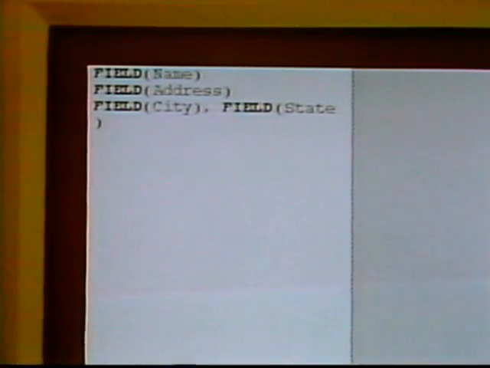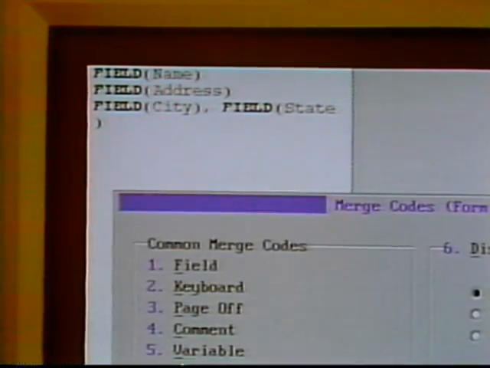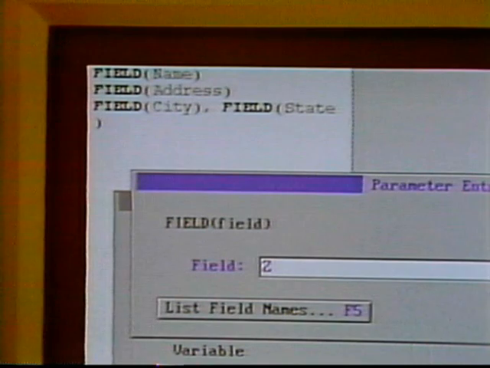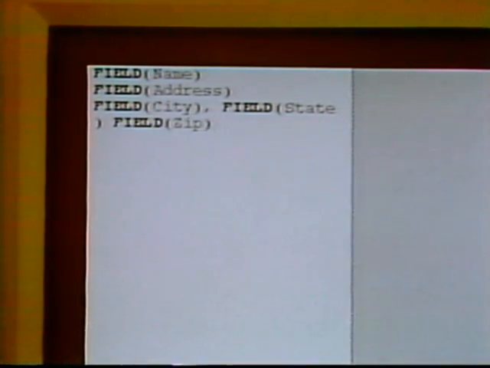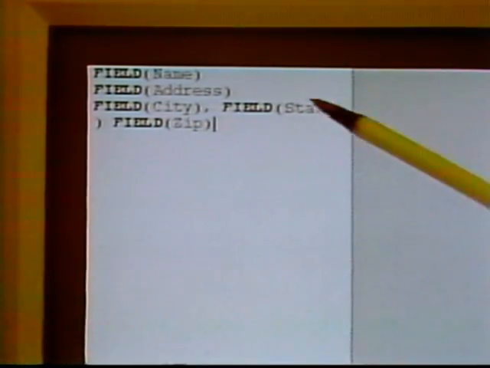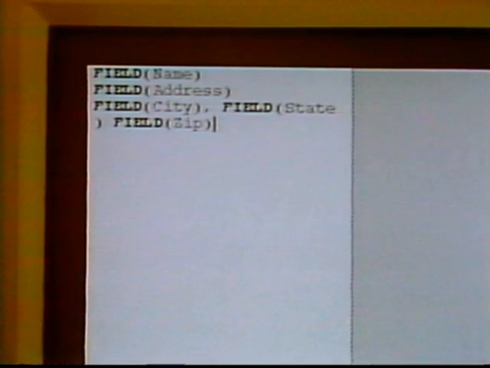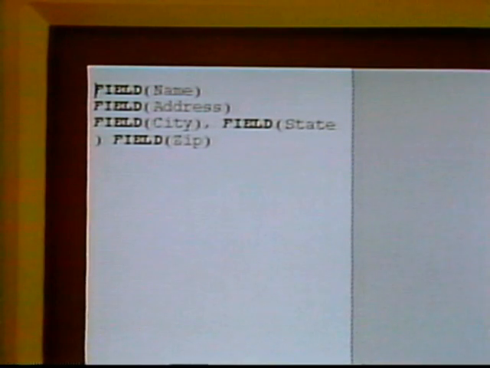Notice that it moved to the next line because it was too long to fit on the line. This will still all be one line in the label. Then a space, and finally Shift F9, and 1, and then zip for the zip code field. Press Enter, and now we have the zip, and we have all of the information for the label. To create an extra blank line at the top, move back to the top and press Enter to move everything down. We can also center these items just by centering the field information using Shift F6.